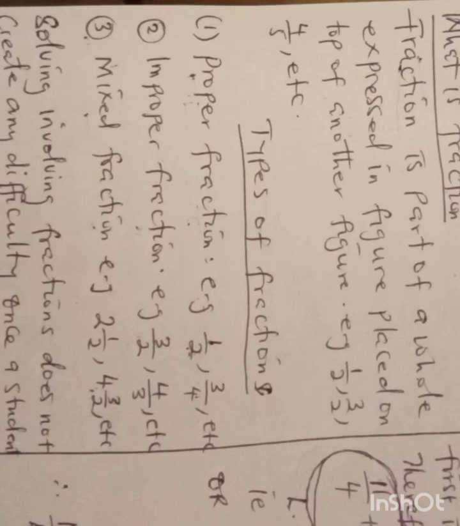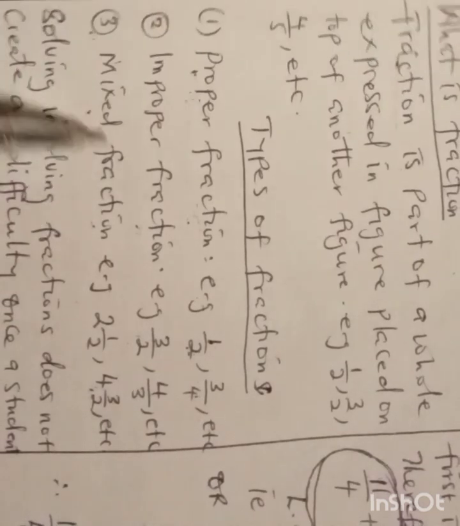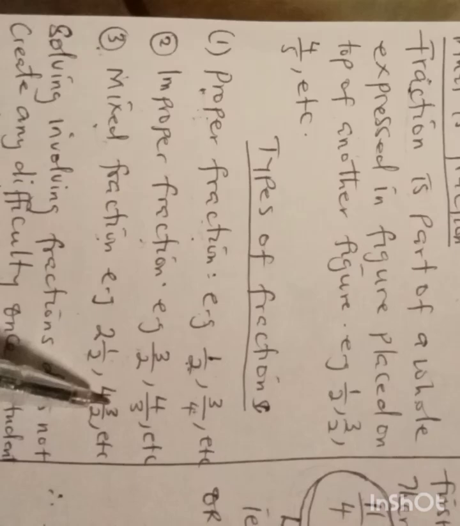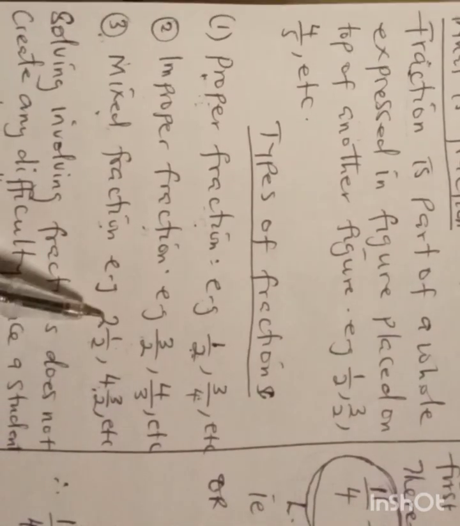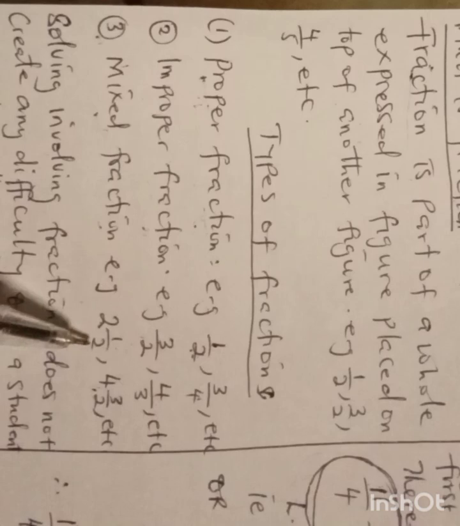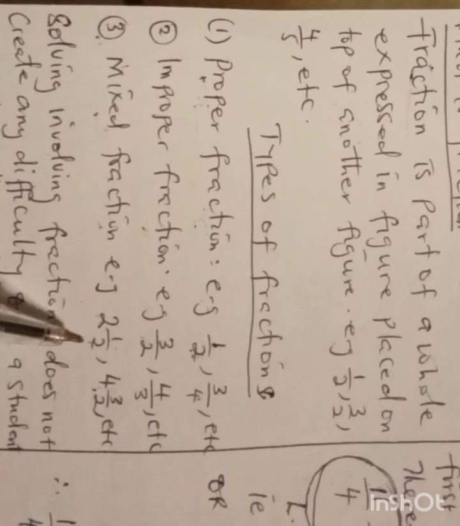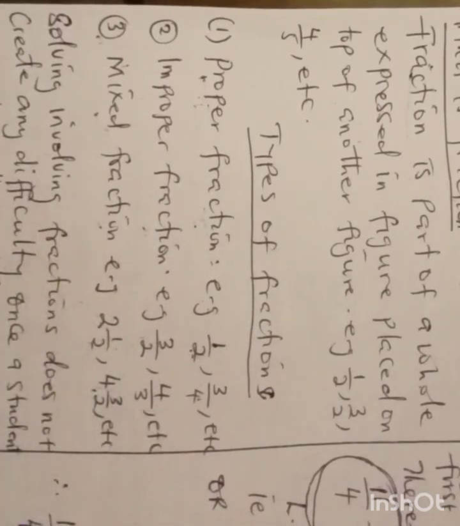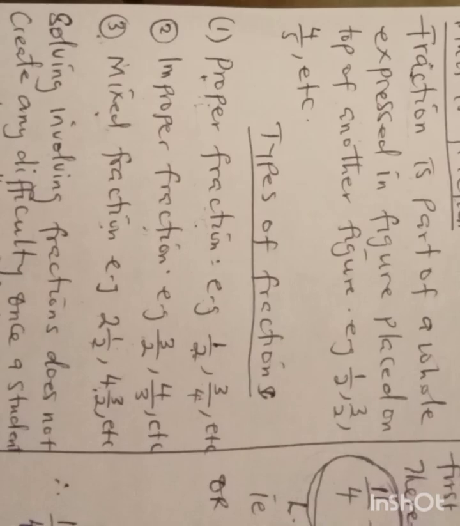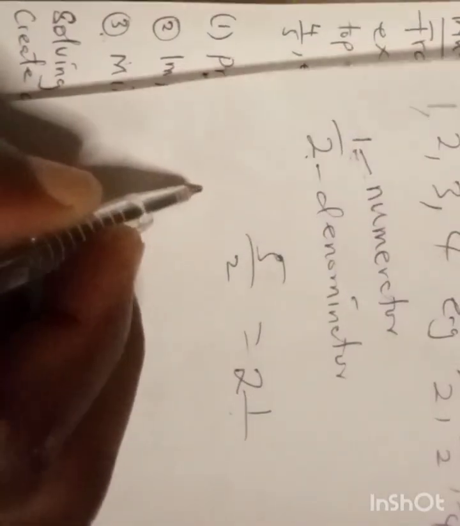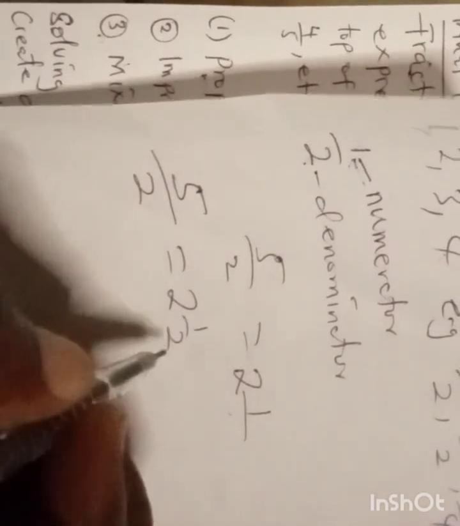So a mixed fraction is a kind of fraction gotten from improper fraction. Every mixed fraction must be gotten from improper fraction. In mixed fraction, you have a whole number with a fraction. So you can see that 2 whole number 1 over 2 simply means 5 over 2, because if you multiply 2 times 2, we get 4, plus 1, 5. So it becomes 5 over 2. That is why it is called a mixed fraction. So instead of putting 5 over 2, which is improper, you can put 2 whole number 1 over 2, meaning that 5 divided by 2 is 2 remainder 1.